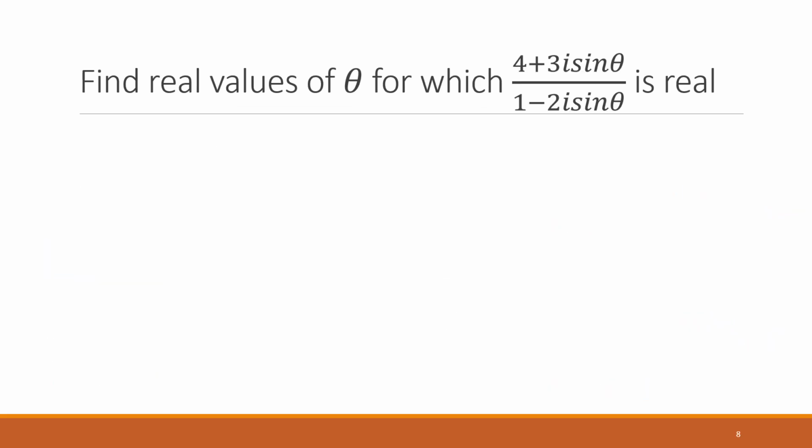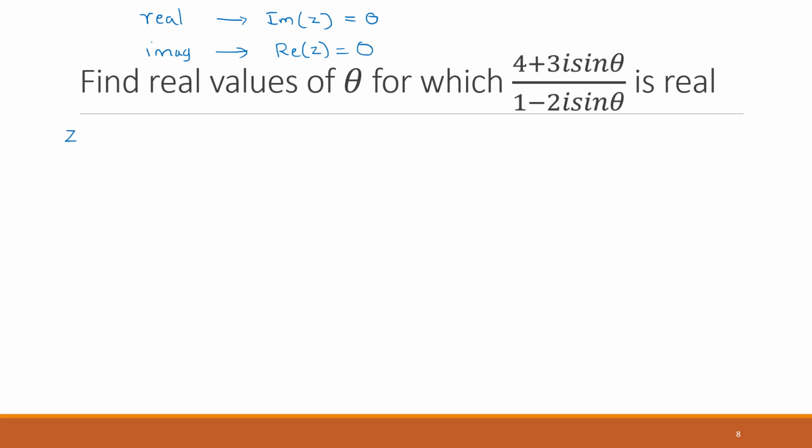Next, a favorite question of the examiner. This sum has been asked in JEE Mains many times, just by changing the question that either the number is real or the number is imaginary. So I have told you, if the number is real, it means that imaginary part of that complex number is 0. कोई भी complex number अगर real होता है तो उसका imaginary part 0 आता है, और कोई भी complex number अगर imaginary है तो उसका real part 0 आता है. क्या 0 आता है? Real part.